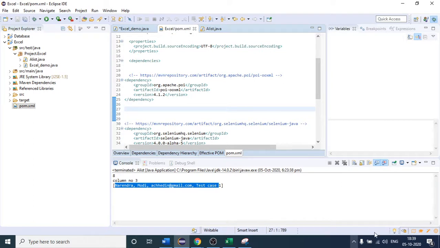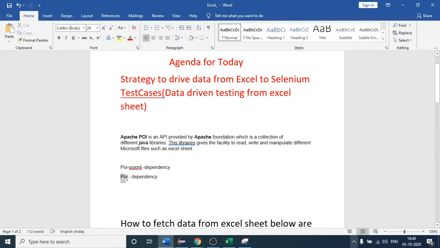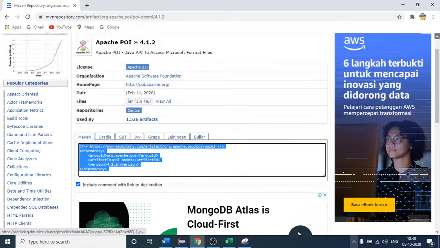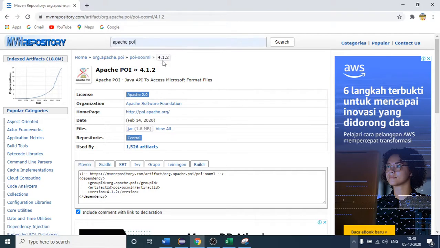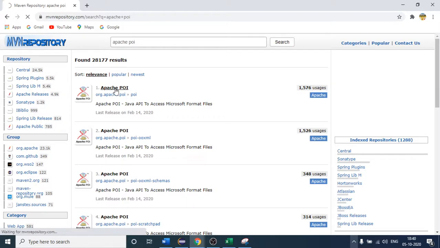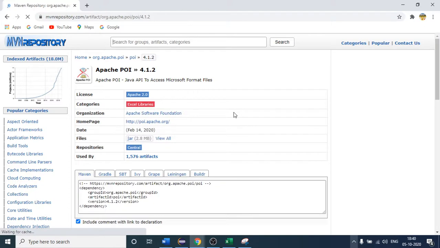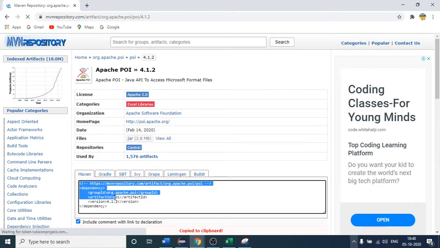Okay. So you can see on the bottom it is loading something. Which means it is downloading the required file. After that, there is one more dependency which you can see from here, which is this. This is the dependency POI. So how are you going to get that? Again, this time I will write it here only, Apache POI. Okay, so search it, and this is the first one. And I will again pick the latest one from here and just copy this. So you can see this is the name POI.